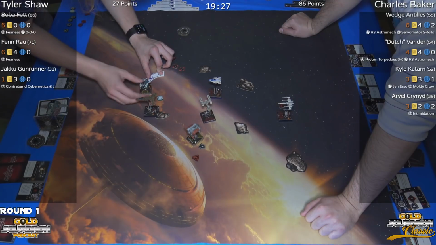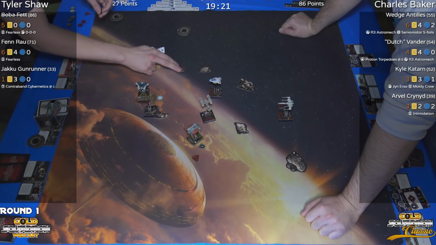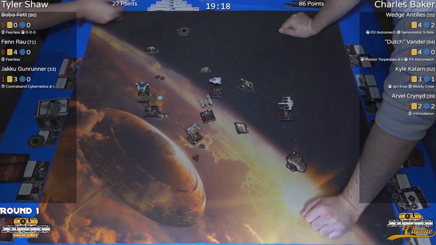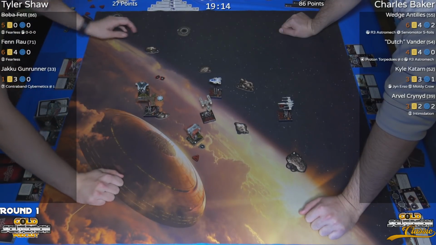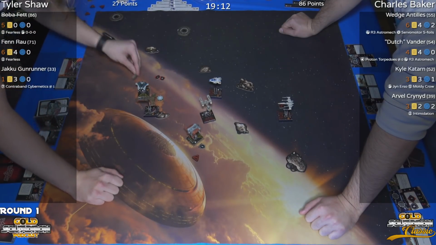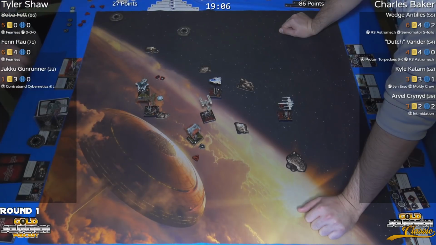And here it is, Fenn Rau, 2-turn, that's blue. There you go. So Fenn Rau really right in the face of the Hawk. All right, focus, no link action, most likely after this.